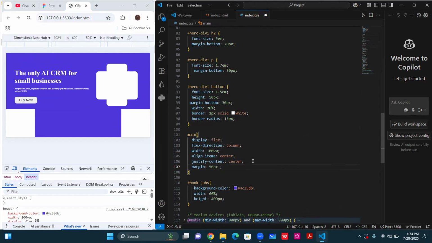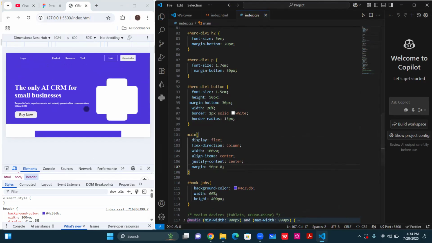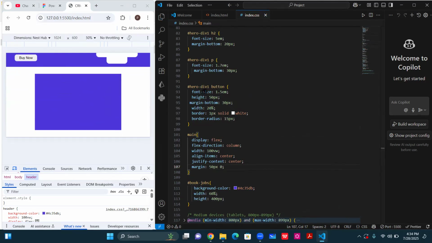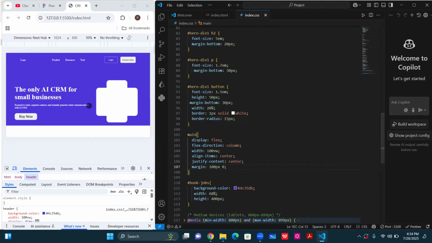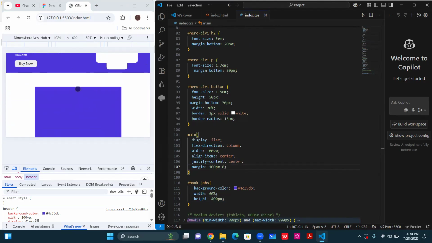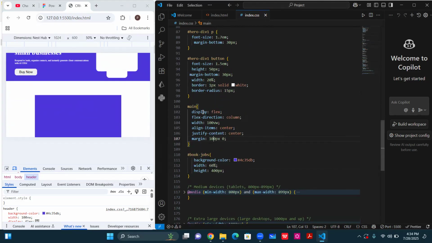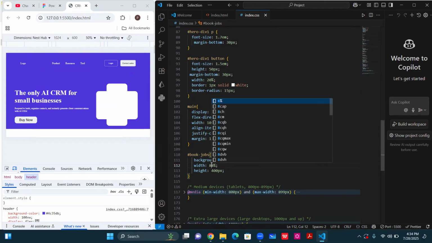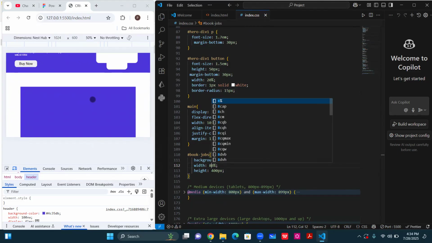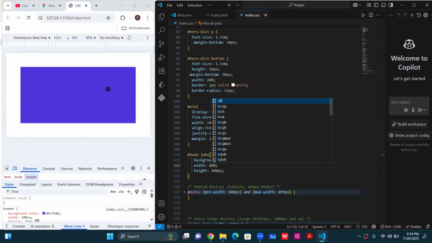And then we don't want to give any margin by the side. So you can see there is a space now. So maybe we can increase the margin top to, let's say, 100 and see what we'll have, so there will be enough space. Maybe I would also increase these book jobs from 60 to 80. Let's see what we have. Okay, I think this looks better.